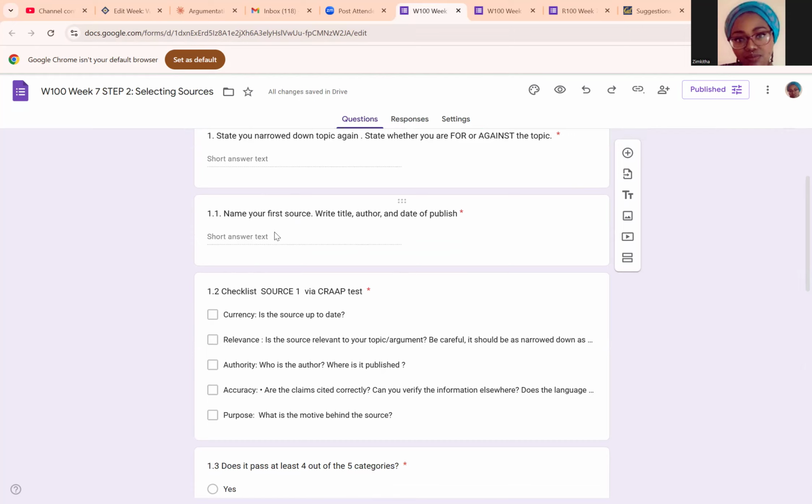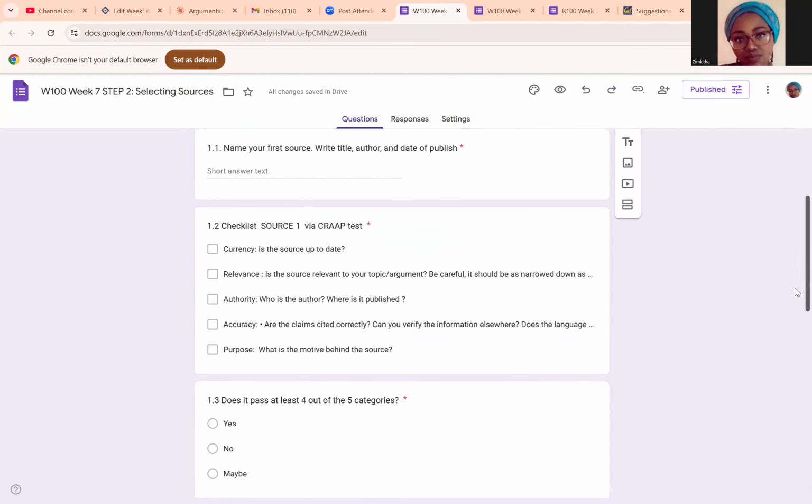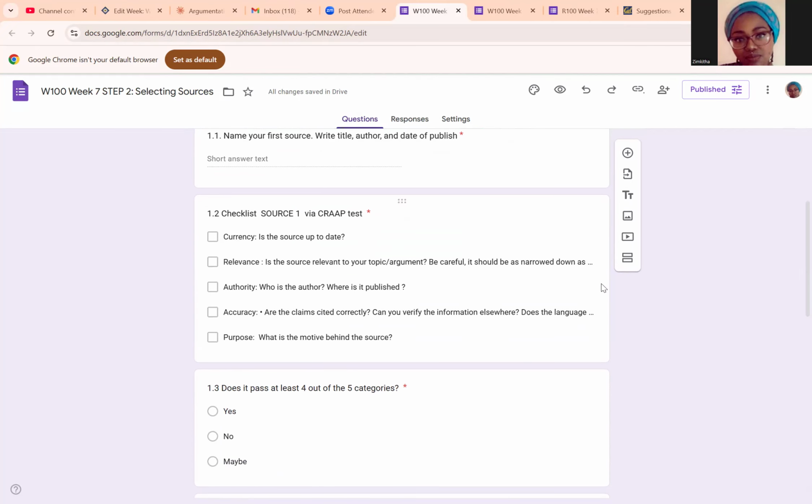In that way, you can see for yourself whether the source has passed the CRAP test. Then the next step is to check the source via the CRAP test. You need to check: currency, is the source up to date? Is it relevant? What is the authorship? Is it accurate? What is the purpose of this source?